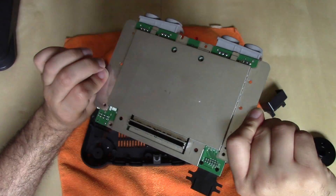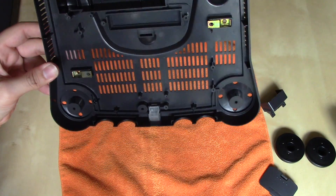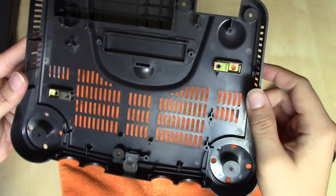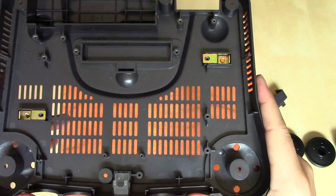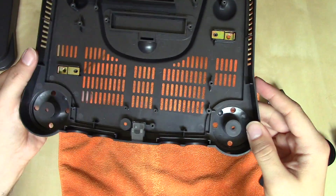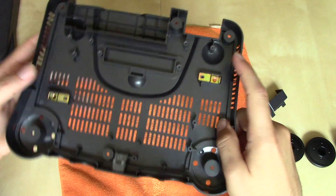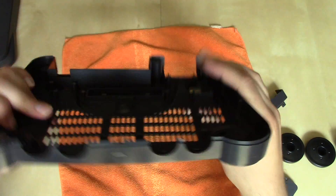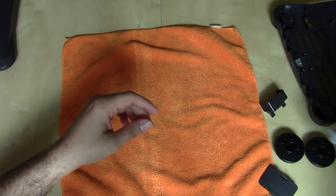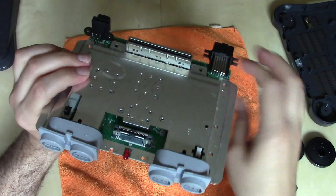It's kind of like an RF shield sandwich — the board sits between two pieces of RF shielding. Before putting the bottom chassis aside, you'll notice two metal pieces in there for the little screw ports on top of the 64DD system, because the N64 would sit on top of the 64DD and you'd secure the two together using those screw ports. The interface EXT port on the bottom can also be removed, and once you do, the pass-through port to the cartridge slot is exposed — that's how the two pieces of hardware interface.